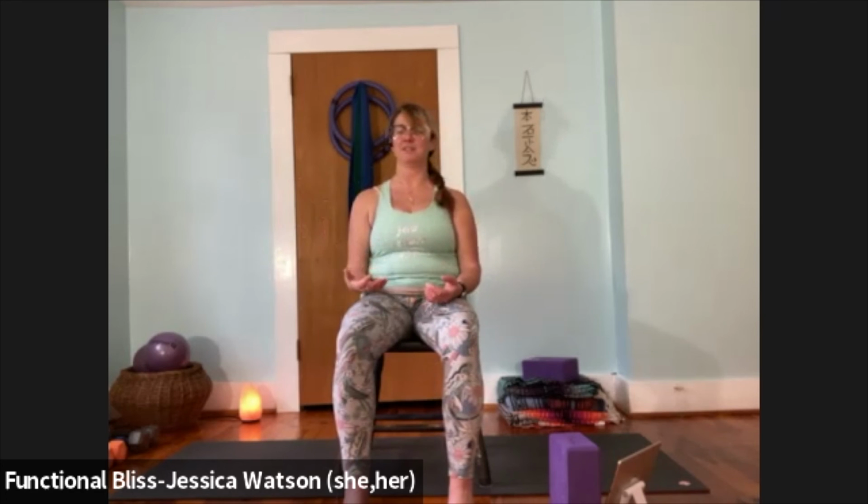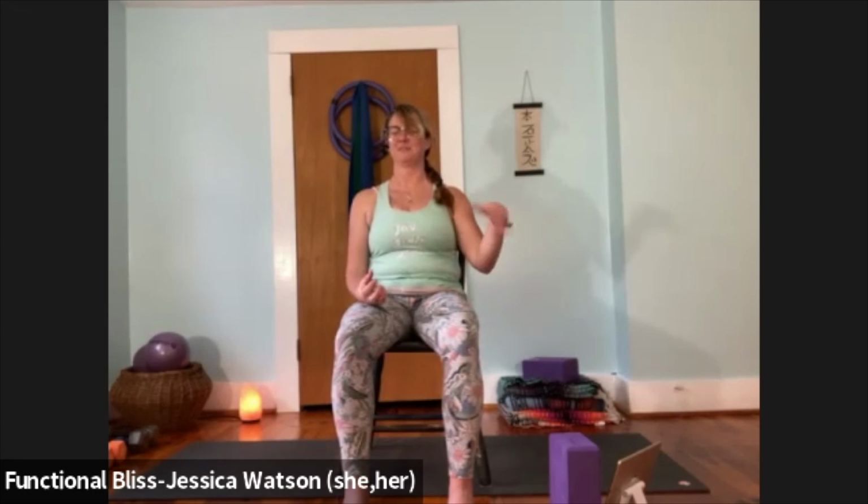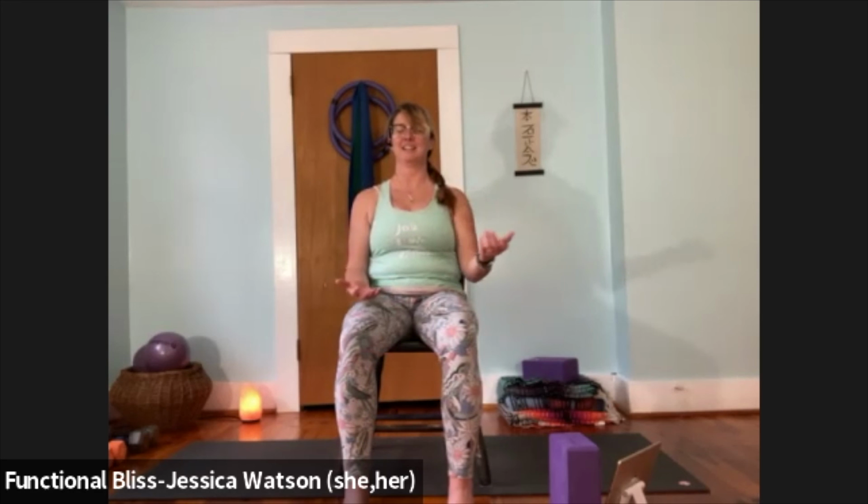We're going to bring that left hand back down, palm facing up, resting against the back of your thigh. And then we're going to wriggle the fingers, and then you're going to pick up your right hand and give your right hand a good shake. So most of this is happening just without your vision if you can. Wriggling the fingers that are touching the thigh, shaking out the hand that's in the open space. Give one more good little shake and one more good little wiggle, and then let it all come back down.